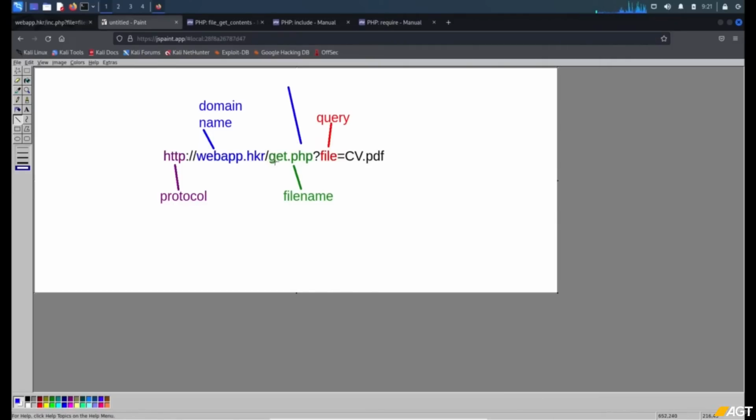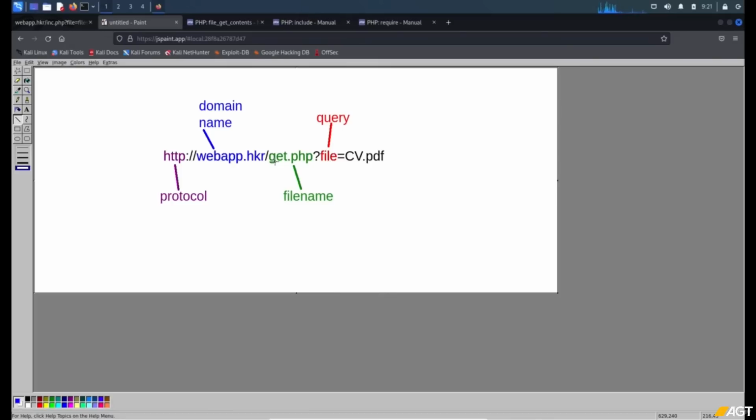If it ends in .php, you know it's written in the PHP programming language. Now it might be another programming language like ASP, JSP, or Node.js. But in all of these programming languages it's the same. If they don't check their inputs, then they might be vulnerable to an LFI attack that we just did in the previous lecture.